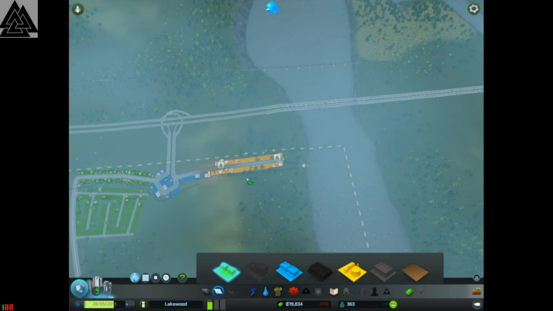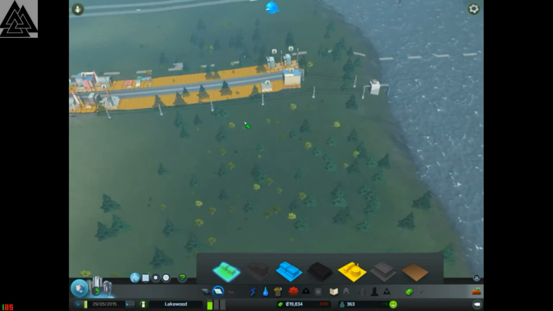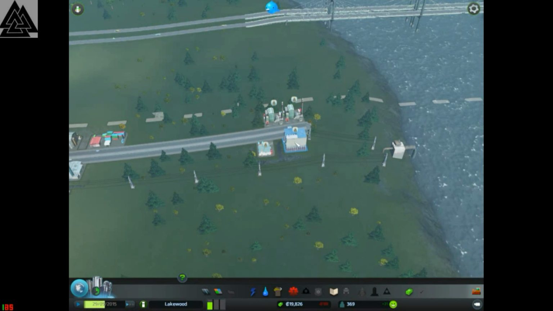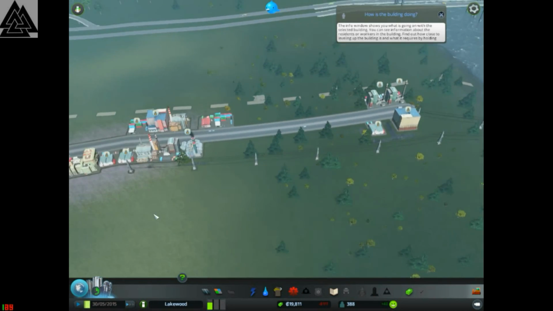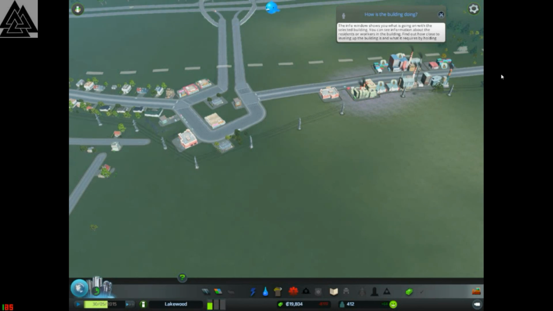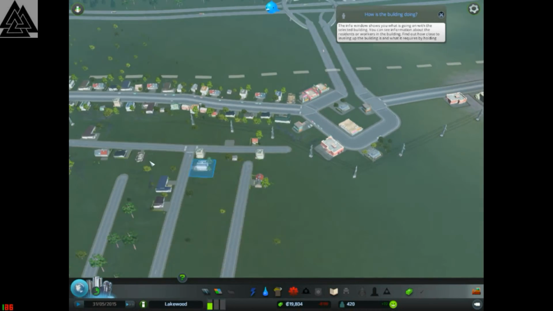Camera's doing some weird things. Okay. Oh, come on. There you go. What's your guys' problem? You got an issue? Not enough workers. Okay. I'm working on it, buddy. Need more housing. So yeah, I'm trying to keep the pollution, which is what all that fun stuff is, as far away as possible.